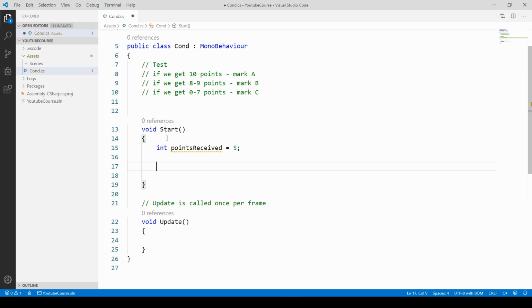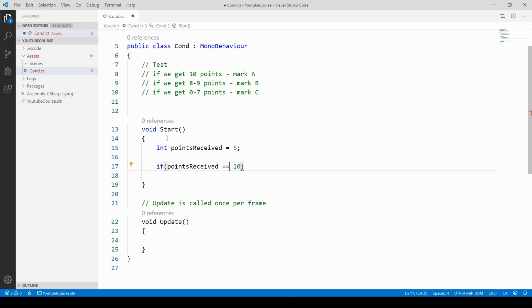So we are asking, if we get 10 points, then you'll get a mark A. So if pointsReceived, because this is what we are going to check, is equal to 10, then as you can see, we are using 2 equal signs to compare these two values.